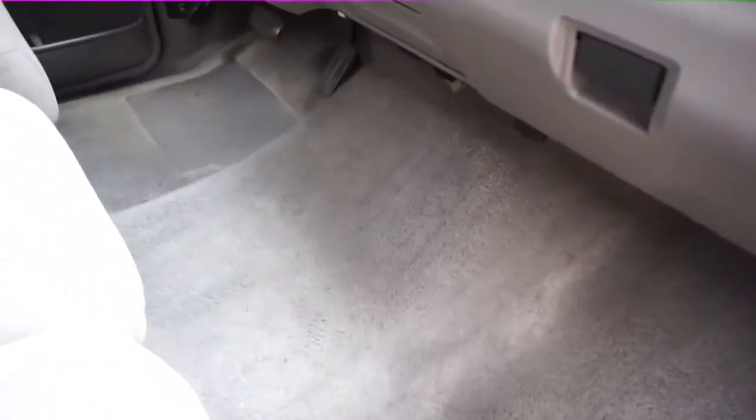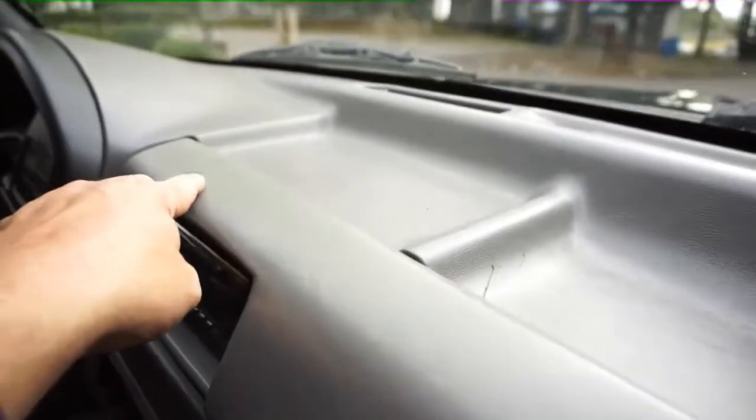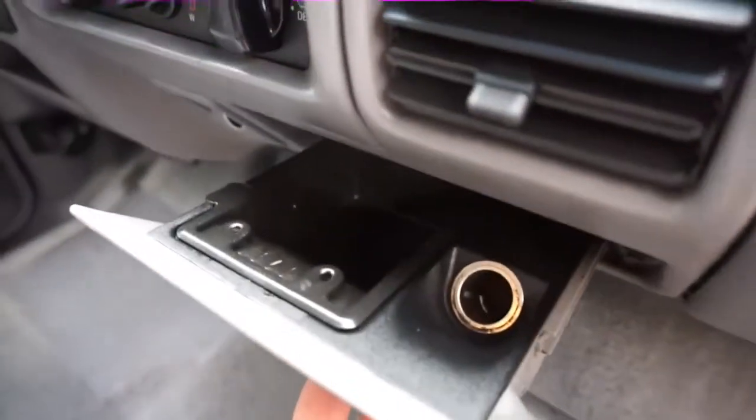But just very little wear on the carpet. Really nice carpet, especially for its age and being light gray. You can see that's really nice. Took the floor mats out so you can see it. The dash is basically perfect, besides a couple little hairline cracks there. It's got a nice little Pioneer stereo, ashtray, never been smoked in. It's not broken or hanging.